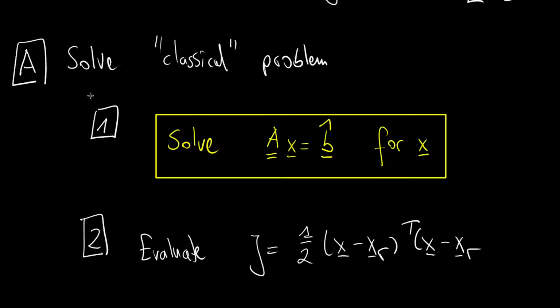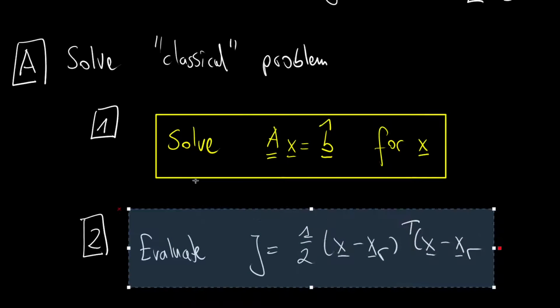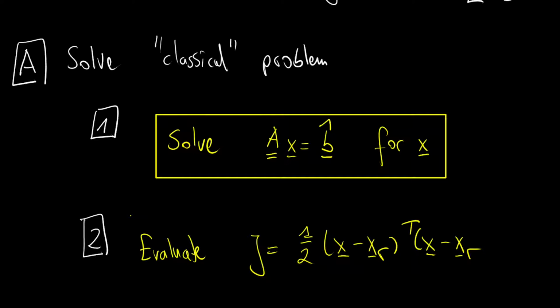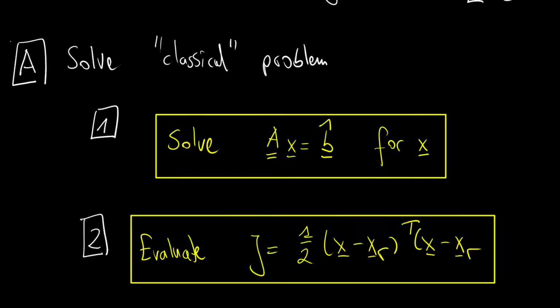And maybe let me also make this one yellow here. And then we can also put a box around it. So this is our next step. Now I'm missing the bracket here. And this x_r, or the reference solution, is given. And I call it the classical problem because if you were quite sure about your right-hand side, so if it were also fixed, you would solve this problem anyway, because this is yielding, in the FEM case, the displacements that you are interested in the first place.